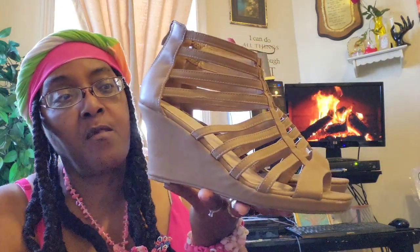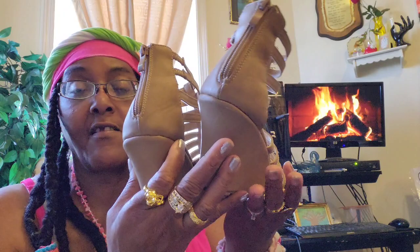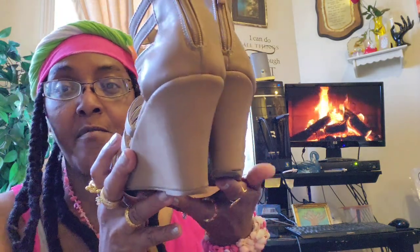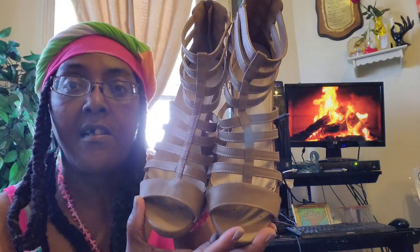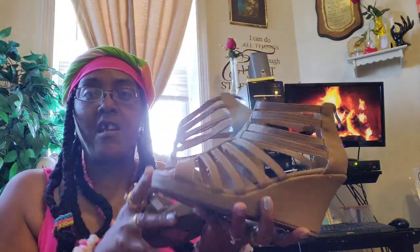So here's some more of these sandals. Well, notice the theme, y'all: wedges. I'm 5'4", so sometimes I want a little height, because I can't wear my heels anymore because of my knees not acting right. So it's just a little wear on them. Other than that, they're still nice. Look at this wedge shoe. This is Top Moda. Look at that. Like gladiator style, and the zip in the back again. And here's the bottoms. So they're nice, a little dirty. So far the ones I showed y'all don't have much wear, you just need to clean the inside.